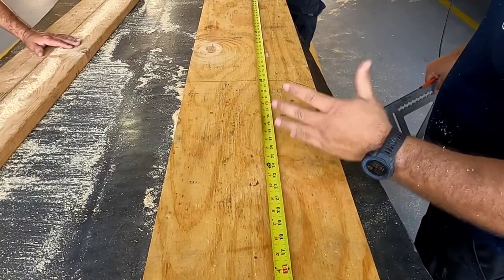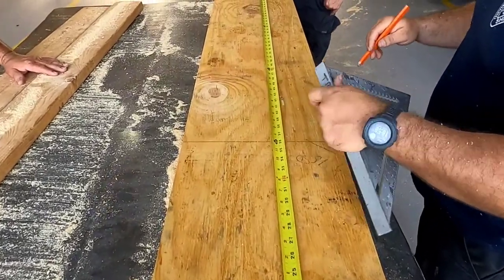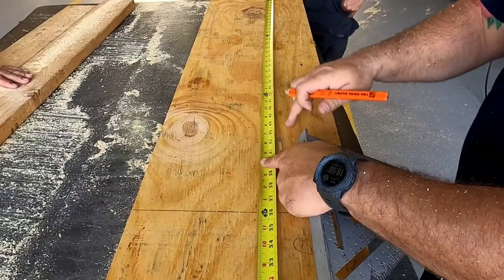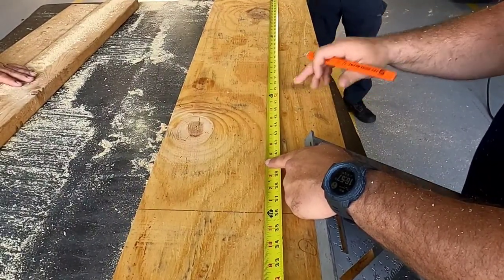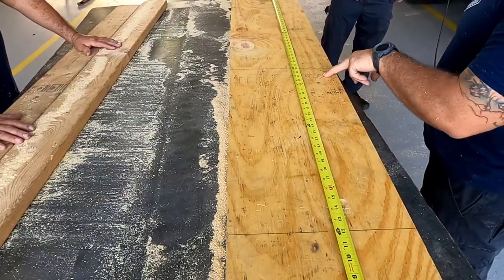If we need half gussets or 6 inches, we'll go 6 inches from that point. We'll go to 42, and then we'll make a mark, and we can go to 4 foot. So I'll get us another set of half gussets. So depending on what size gussets you need, that depends on where you make these marks.